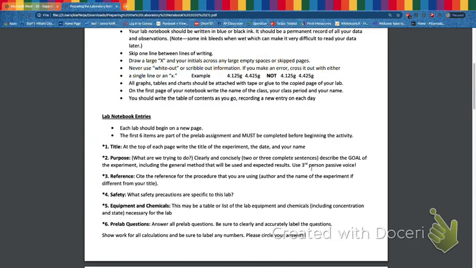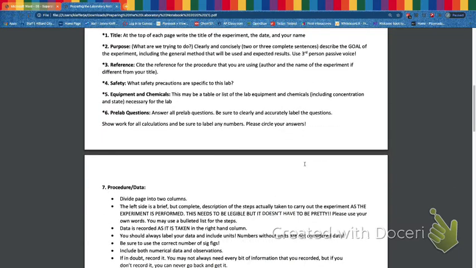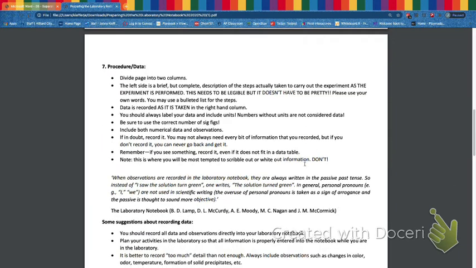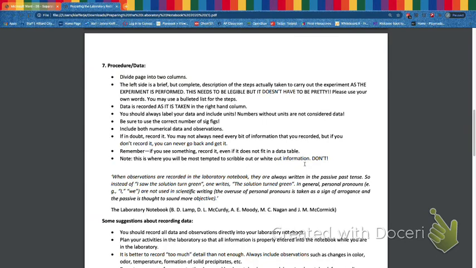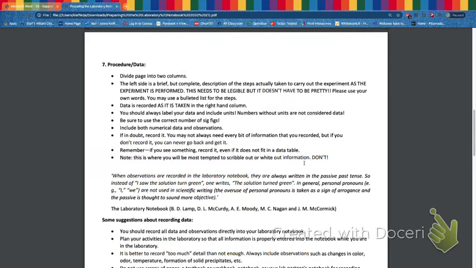So the other day when we set up the lab notebook, we talked about the pre-lab. Notice that these 6 items are all part of your pre-lab. When I ask you to do a pre-lab for a certain experiment, those 6 things are what I expect you to do. And then there's a whole lot about collecting data, and we'll continuously talk about these as the year progresses because this is important all the time. So how do you collect data? What do you write down? And I think most of you did a good job so far. Yes? Okay, all right.